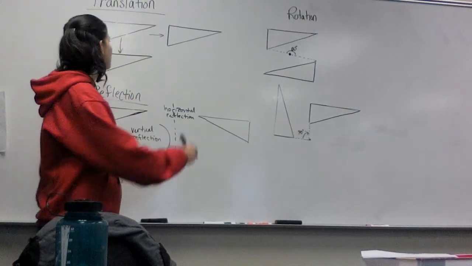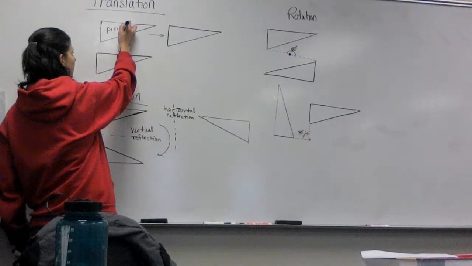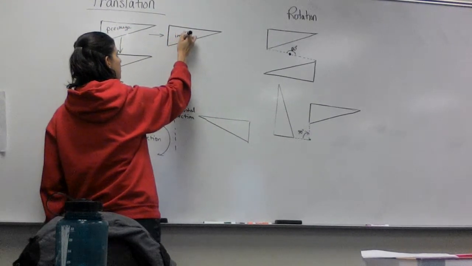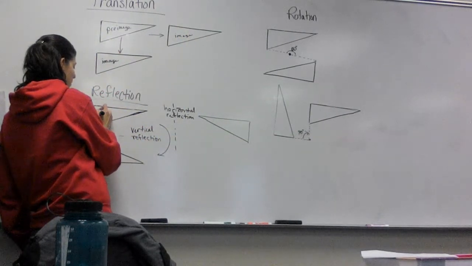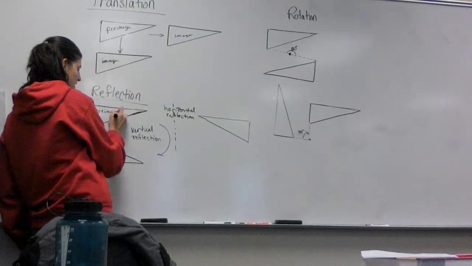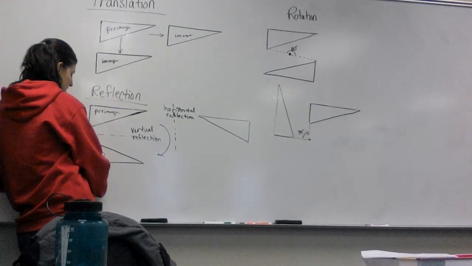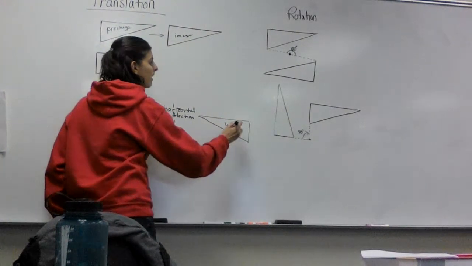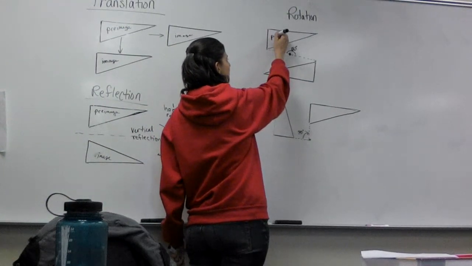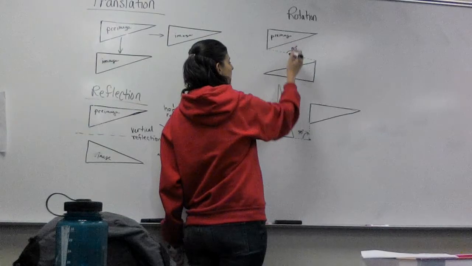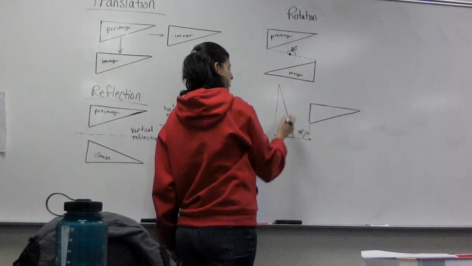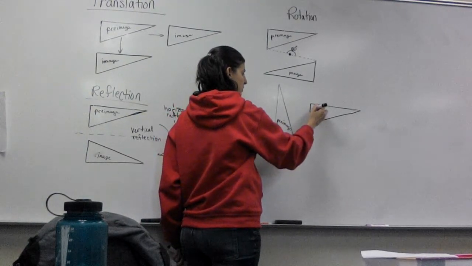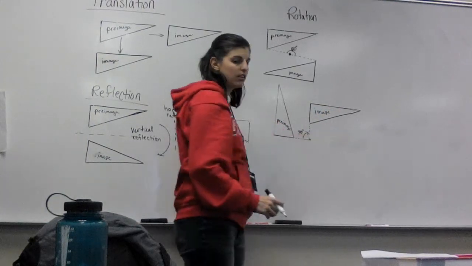Okay, now the original pictures that I started with are called the pre-image. The new one is called the image. So this would be the pre-image. These would be images of that pre-image. This one was the one we started with, so this one would be the pre-image, and these would be images. This one was the one we started with here, so that's the pre-image. That would be an image of the other two. This one was a pre-image, because this is what we started with, and this one would be the image. All right?